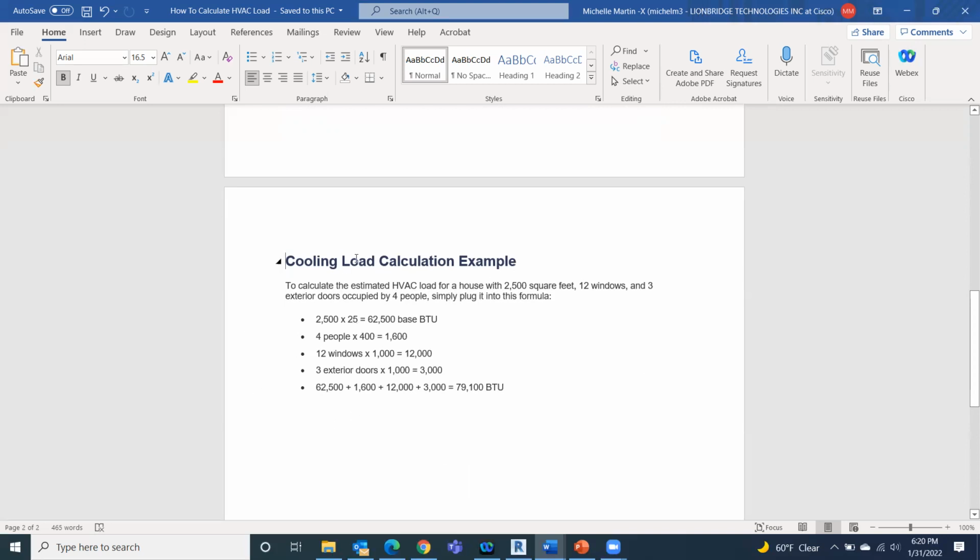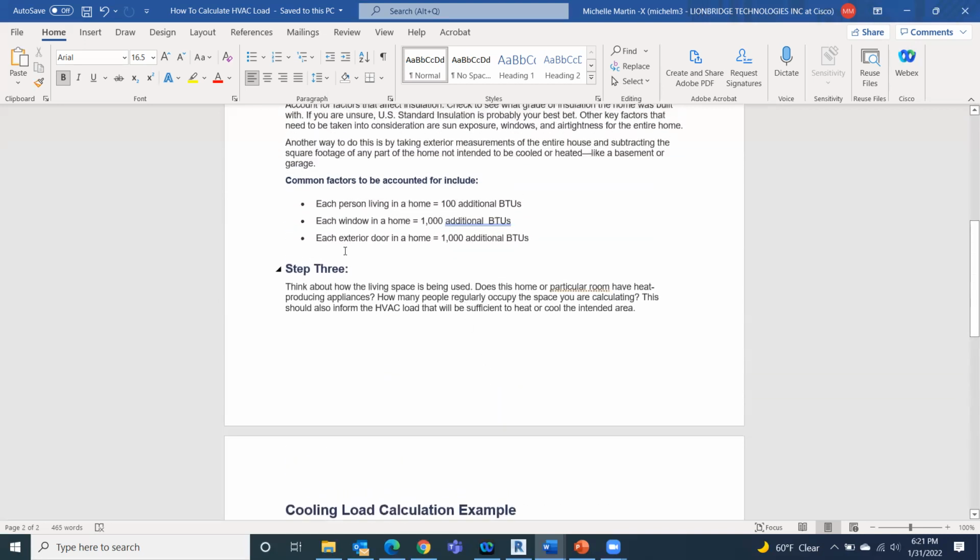Calculate the estimated HVAC load for the house with the square feet. So square feet times 25 equals your base BTU, which is British thermal units. And then you do the number of people. For each person, it'll be an additional 100.